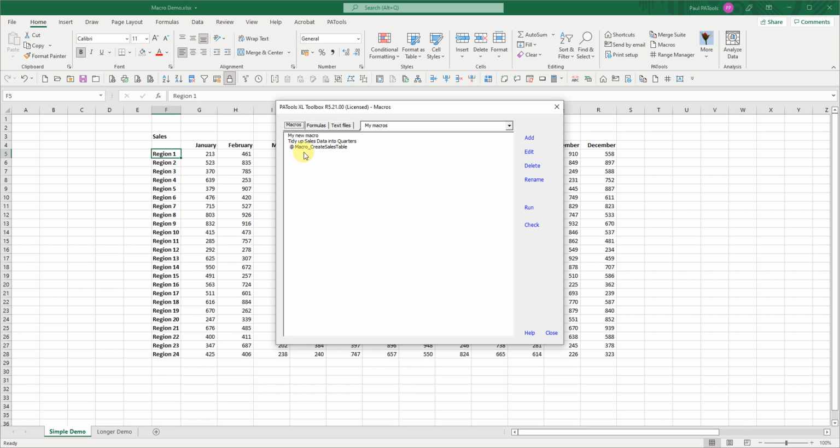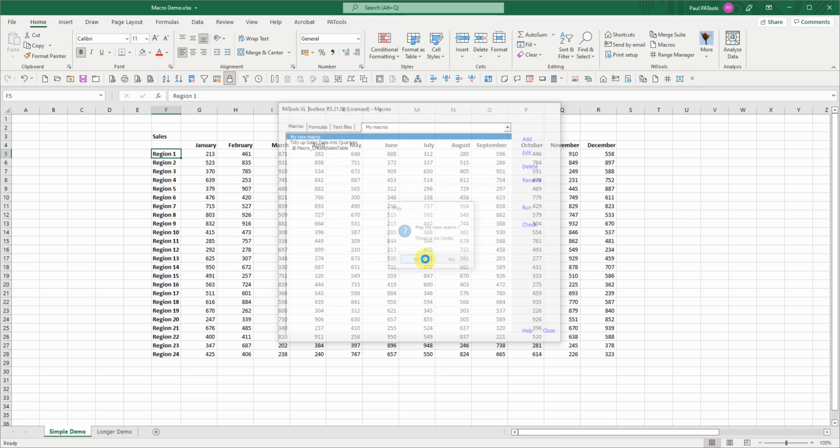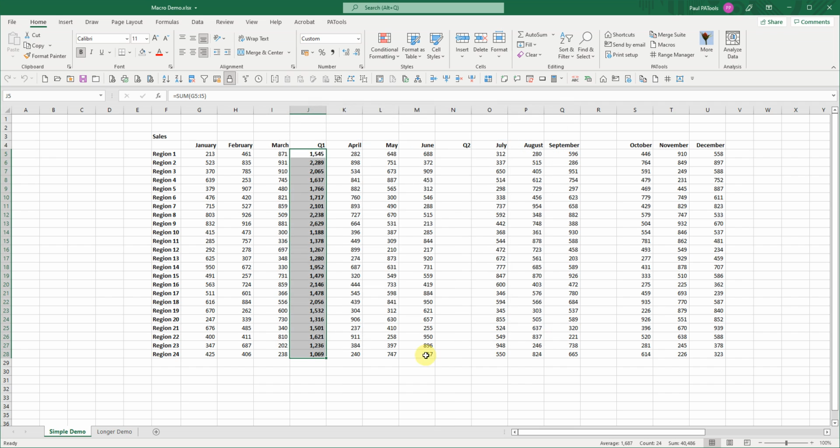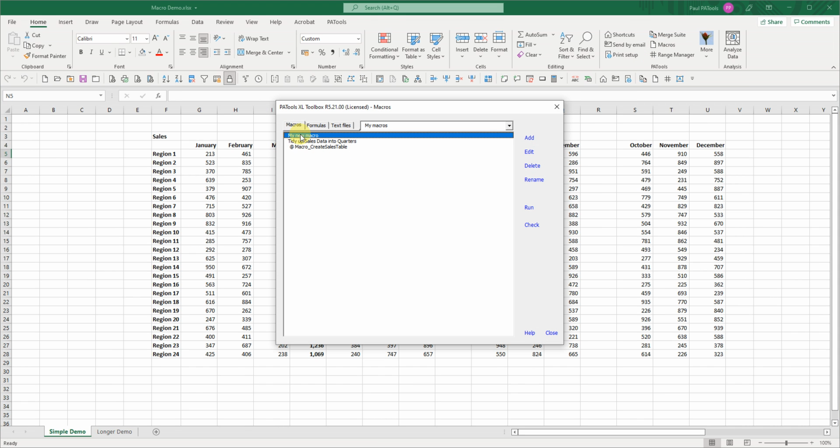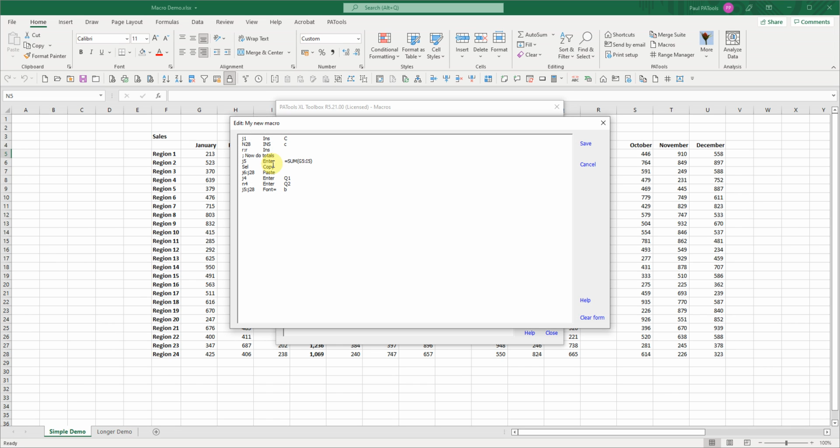It is handy to build it up in the workbook and then copy and paste it into here, but if you know what you're doing, you can edit it. Basically each of these has a tab character, so you use the tab character on your keyboard to move across. Okay, so I could edit this. I could change this to be quarter 1, quarter space 1, like that. Save.